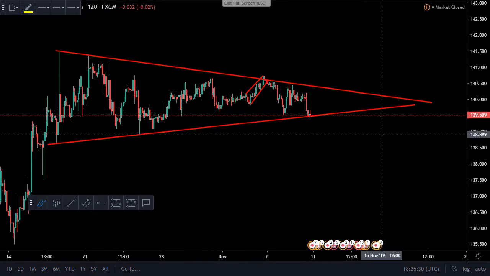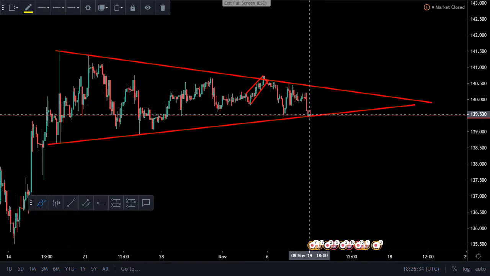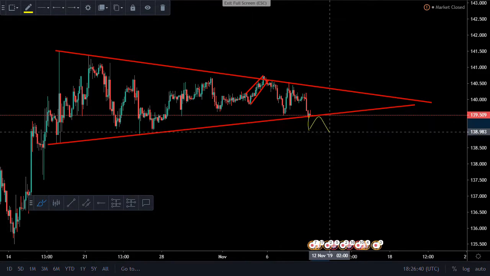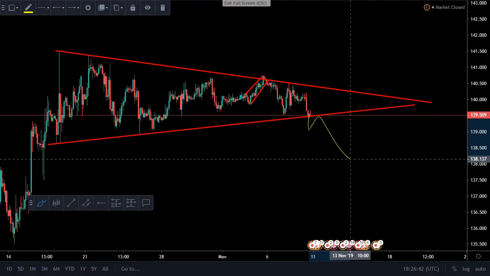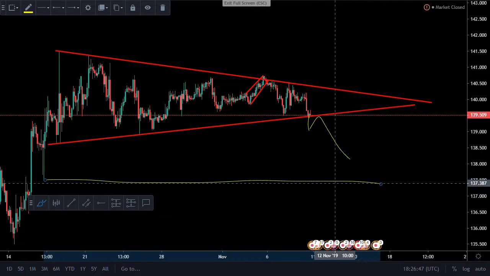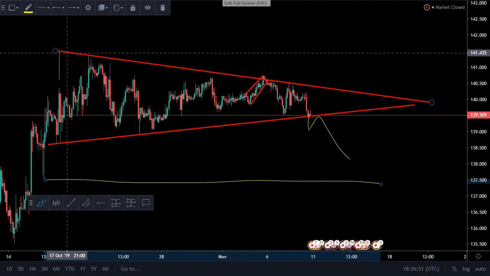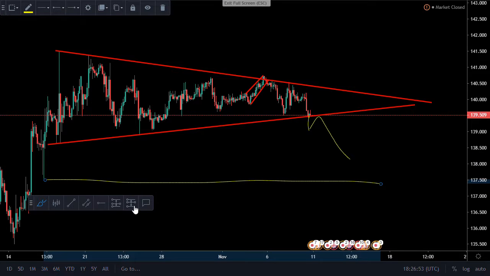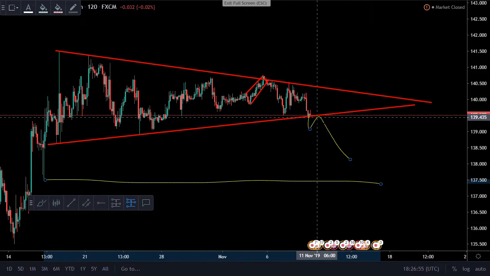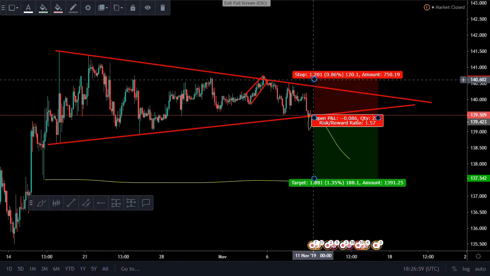So if I zoom it in for you, what you can see is when the market closed, we had this small pin bar. So what I want first is price to pull back. I like price to pull back to retest, and from there we can actually continue with price movement to the downside. So my first target will be this one. I'm going to complete this movement of the triangle. So from here I can have my sell position straight to there.